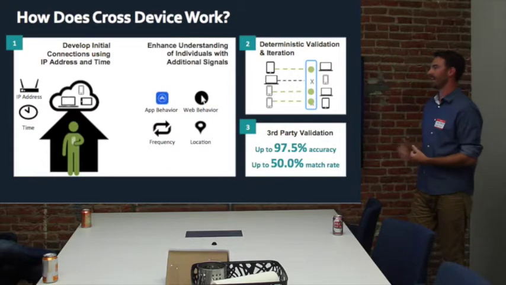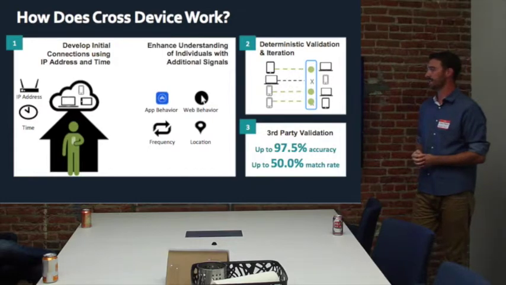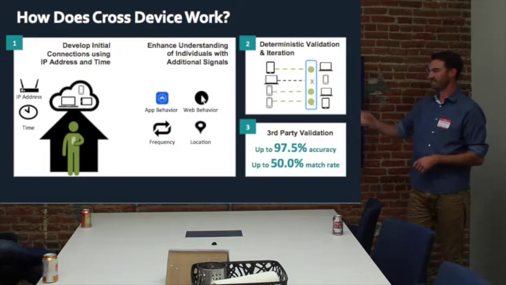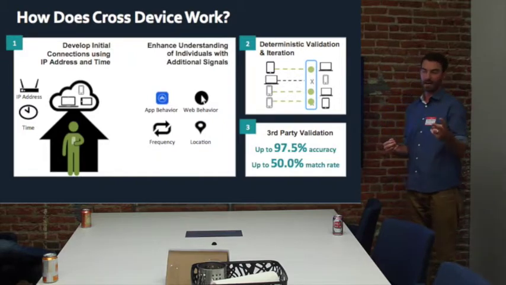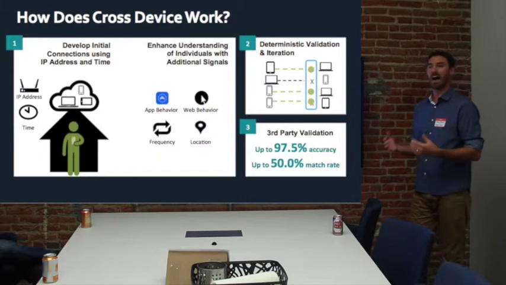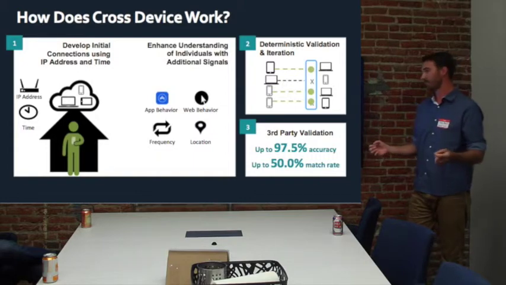So I'll walk you through at a high level how teams are solving the cross-device challenges. The IP address is the main one, right? That's the householding. I told the story of my wife and I at home at the end of the night. We have 2 laptops, two iPhones, and a tablet. So there are 5 devices there. I also use 2 browsers. So those are seen as individual people as well. That only gets you so far.